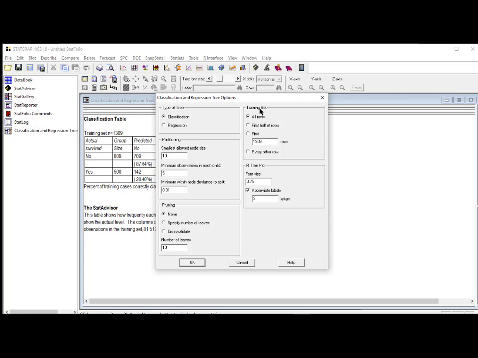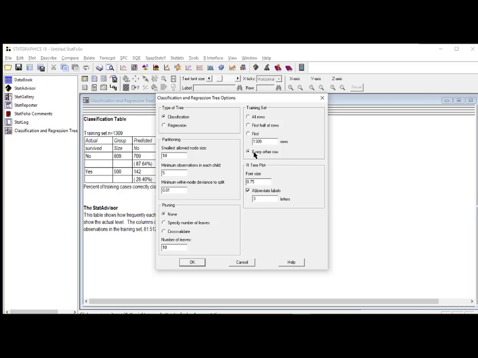For example, I might decide to use only the first half of the rows to fit the tree and use the rest of the rows to validate the results. Or I could tell it to use the first 500 or whatever. What I think is often a good method is to actually tell it to use every other row. Take every other row, use that to fit the model, and then use the other rows to validate it.